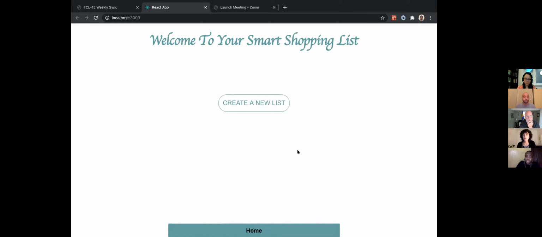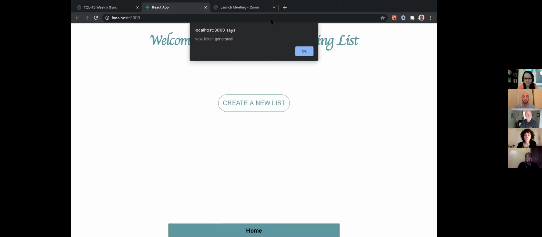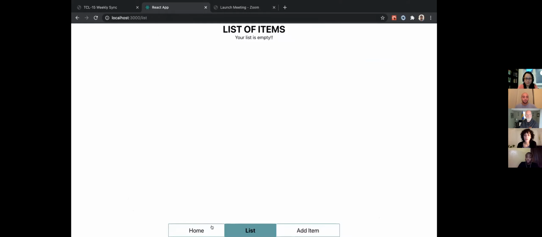We also noticed that the add item page and the list page disappeared because we have no token. So the task was to create a token. A user clicks on the button and gets an alert that says new token generated, and the home, list, and add item pages are now accessible.